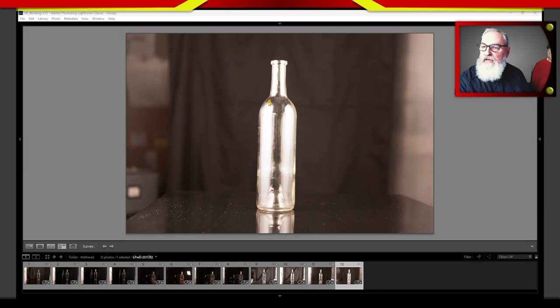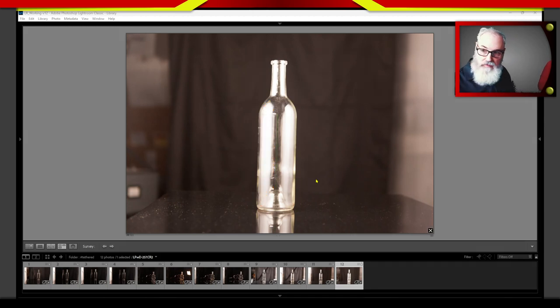All right. So if we look here, we actually have a round section of our bottle, correct? So we're going to get a warped reflection of our scrim. Our scrim is rectangular, but if we look at the reflection of it, this is our scrim, and you can see how it warps at the top of that shoulder of the bottle. But we can see that rectangle of our modifier. And because we're lighting the bottle from the front, all we're getting is reflection back towards us. Is that a pretty picture? Worse than before. Absolutely, definitely worse than before.